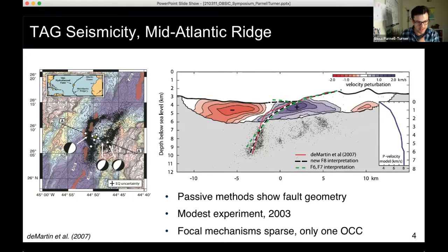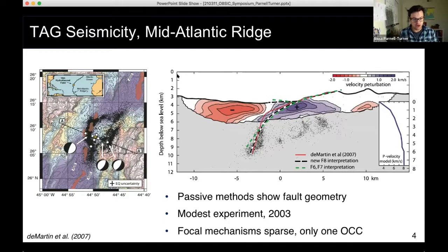Anyway, on the map you can see here, the white dots are the locations of short-period OBSs. These were HUI D2s that were deployed for about 6 months in 2003. There was a fairly small number of instruments, centered around this yellow star, which is the active TAG hydrothermal vent system. So they were trying to monitor the vents as well as the seismicity. The little black dots on this map are the microearthquakes detected during that deployment, and they define this really remarkable arcuate shape of seismicity associated with this long-lived detachment fault.